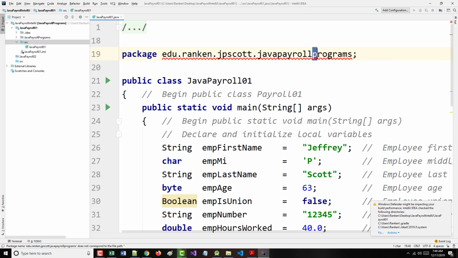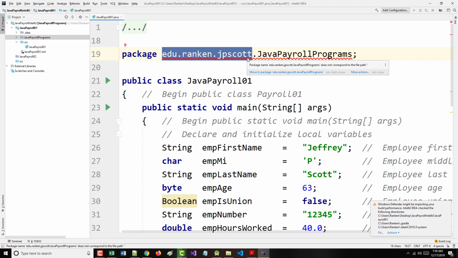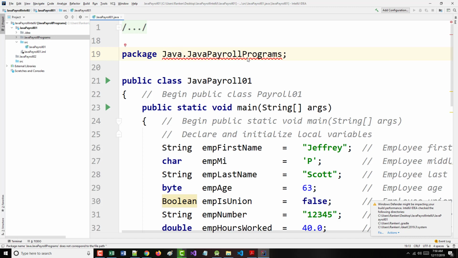A big P. It's got a big J and it's got a big P here. Looks like this is Java Payroll 01.